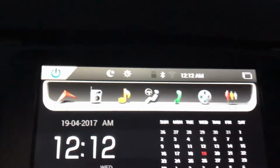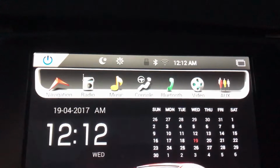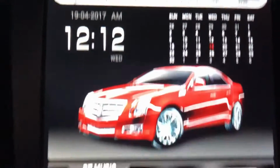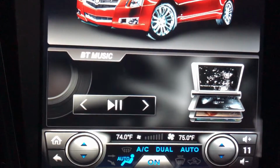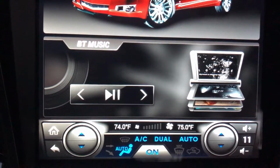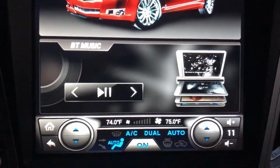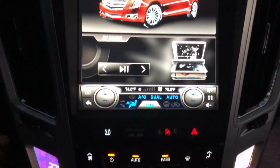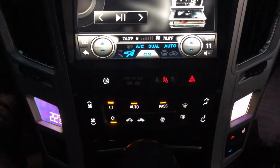Let me see if I can get this to show. Yes, that's what that top screen looks like. It's clean looking. And so far, it's better than what we have stock. It may not be the best. It is the best that's out there. There's nothing else available that's like this. The other kits just leave buttons useless and stupid things that just bother me.